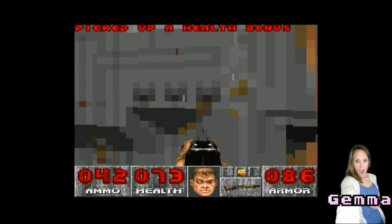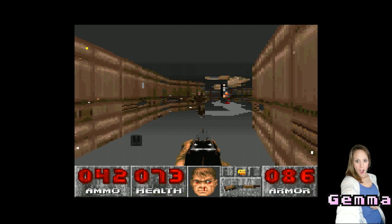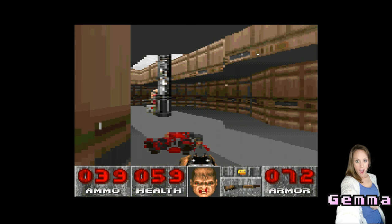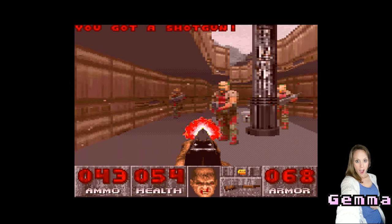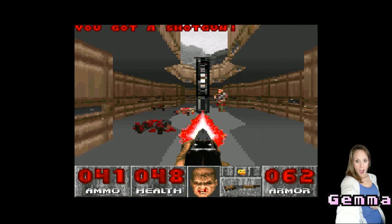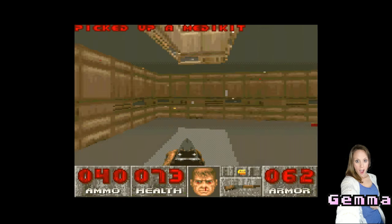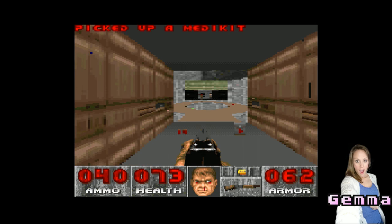Right, this is the pretty mental part of the level, if I remember correctly. Yeah, we're going to take a nice medipack, which I need desperately, so desperately. That was pretty straightforward. That was cool. All right, here we go, ladies and gentlemen. Here we go.